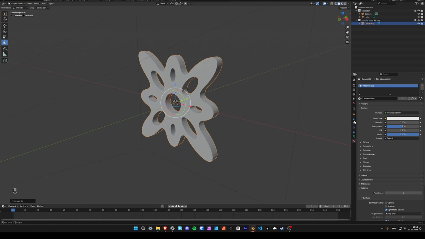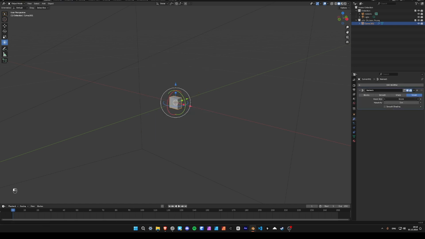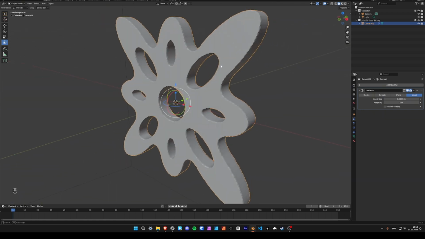Now we can add a remesh modifier. Adjust the voxel size. Then apply the modifier.